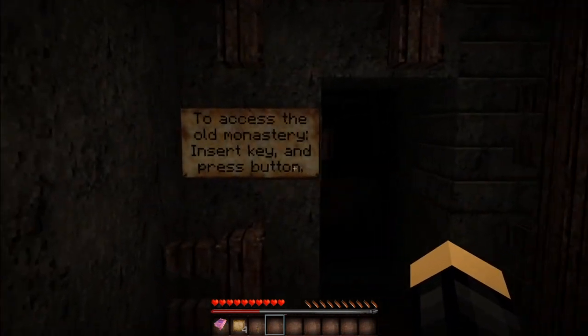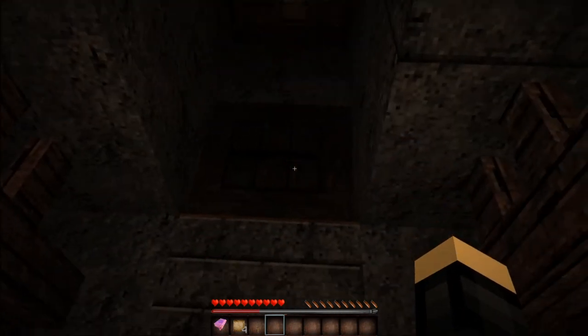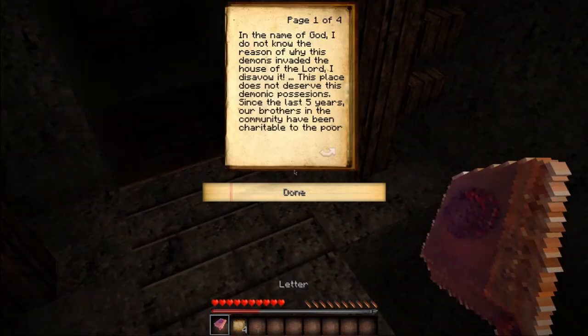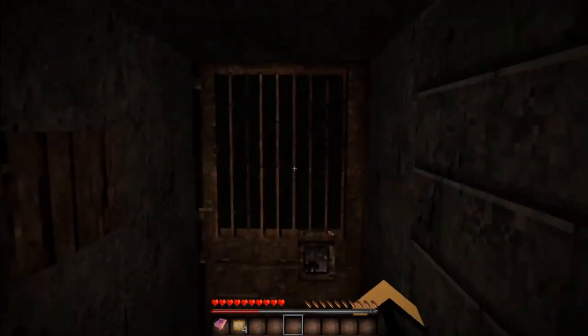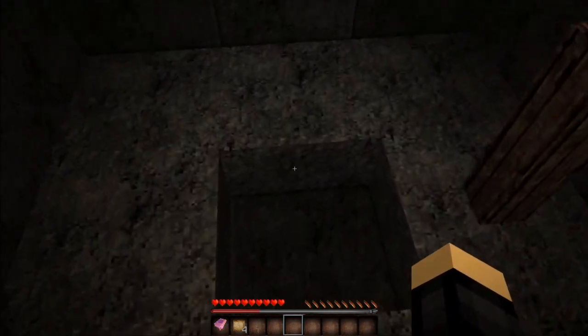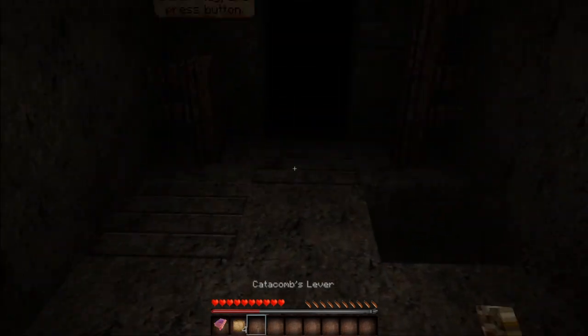To access the old monastery, insert key and press button. This key? Is this the catacomb? So the catacombs are outside, didn't it? The catacombs are outside. So what's this? Okay, there's nothing in there. Maybe I should look around more. You know what? Screw it. I'm just gonna break this later.